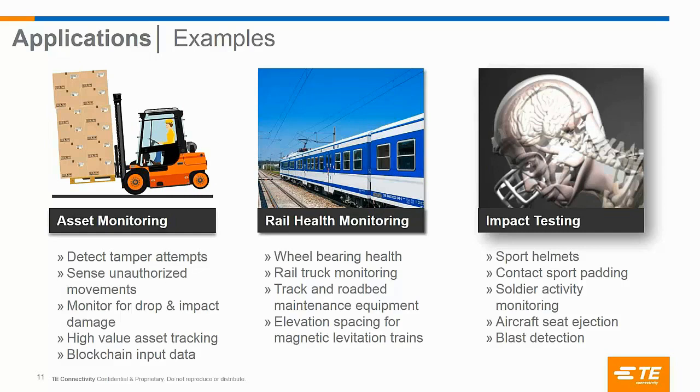The use of the accelerometers in these cases can provide predictive data, so the operator can actually determine if a bearing, for example, or a motor is going to fail in the near future. They might be able to listen to a bearing and any acoustic noise that it's making with an accelerometer and say that this bearing is going to fail within the next 100 hours of operation. And then they can schedule downtime for that particular rail car, put it in a maintenance shop, and change the bearing or repair it or do whatever they need to do so they can put the car back in service.